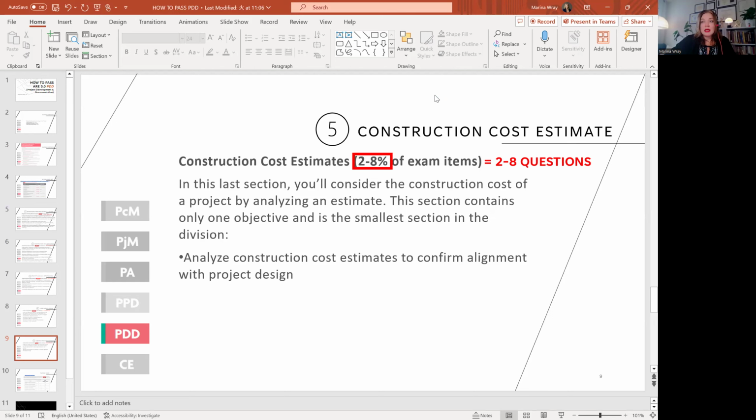It may change at a later date because there can be some unexpected things, and that's why you have contingency. That's why you have your construction manager evaluating the whole thing. But we make sure that this is our final estimate as an architect. And again, when we talk about money, this is important, although there are not too many questions about that in the whole exam. You may get 2 questions out of 100, or you may get up to 8 questions. But don't forget that this is important for your project success.